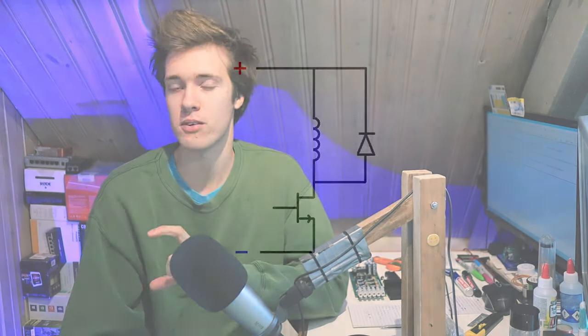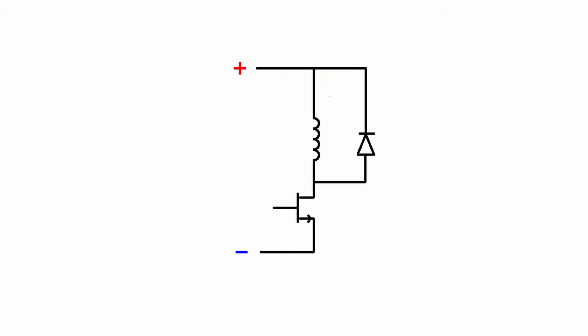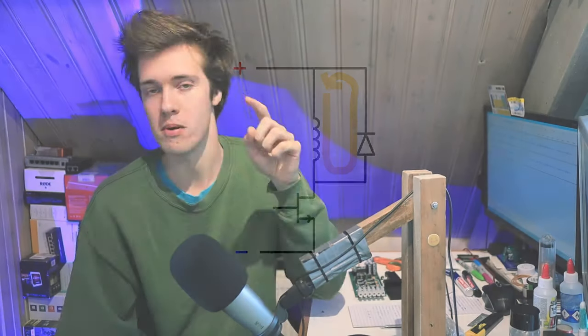The way you might try and fix this is to use what's called a diode. So a diode is an electronic component that allows electric current to pass through it in one direction, but not in the opposite direction. So it's sort of like a check valve, but for electric current. And what you can do with this is you can connect one of those anti-parallel with your phase or with your set of coils. So that way, if your transistor opens or turns off, the electric current can actually go through that diode, back up to the top, and freewheel for a while, run in circles for a bit. That way you avoid this big voltage spike and your switching device survives, which is great.